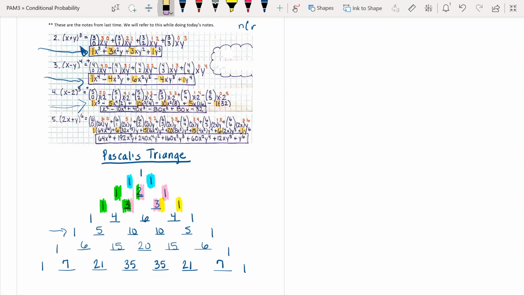All right. And what about this last one? Do you see a 1, 6, 15, 20, 15? There it is right there. Okay, so this is called Pascal's triangle, and we can use this to get our coefficients when we expand a binomial. But you have to know what row you're going to use.